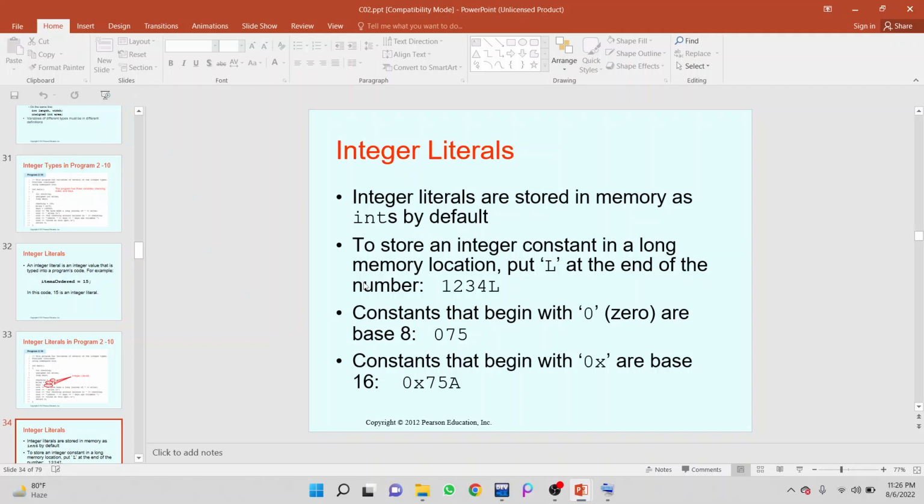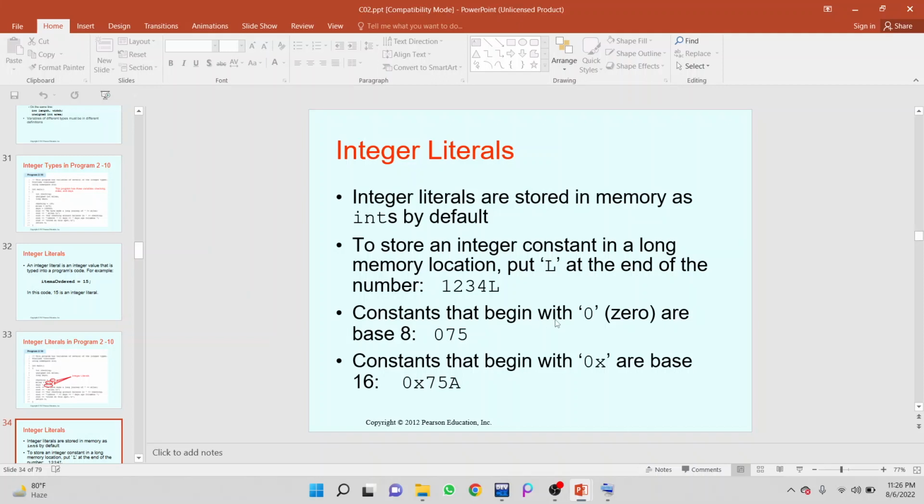To store an integer constant in a long memory location, put L at the end of the number: 1, 2, 3, 4, whatever number you have, and after that just write an L. So it will store an integer constant in a long memory location. And the same goes for the third one.